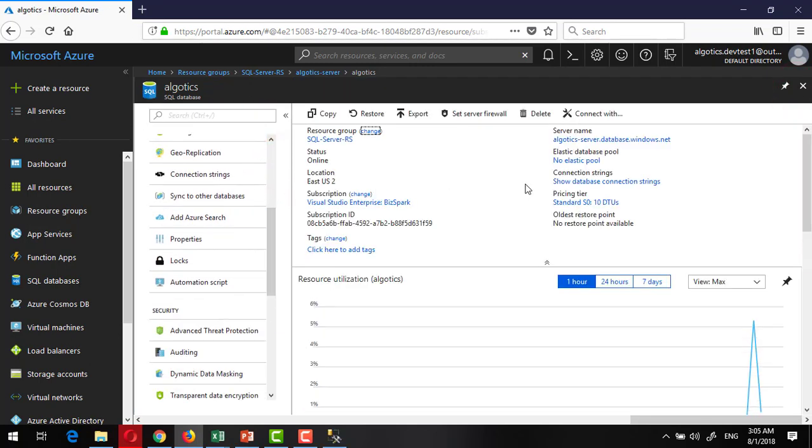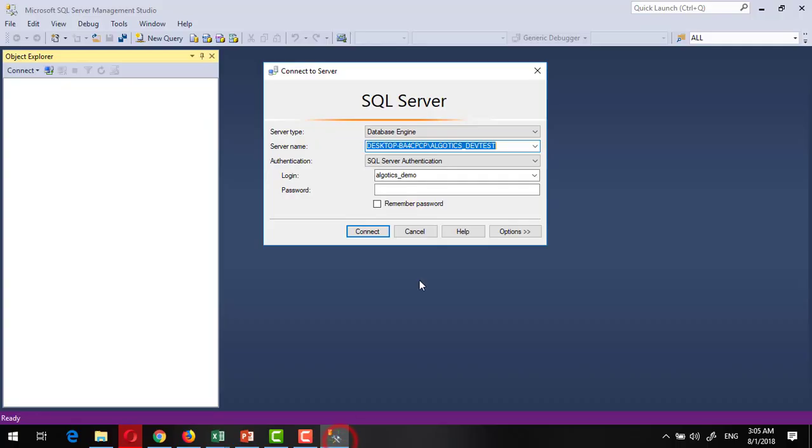Okay, now if I want to connect this cloud-based database and server from my local machine, how will it work? For this you have to first install Microsoft SQL Server Management Studio, or you can install Visual Studio or whatever client you want to connect. So here I am trying to connect with Microsoft SQL Server Management Studio.